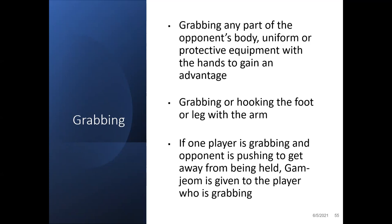Grabbing or hooking the foot with the arm or leg. Again, a lot of times you'll see them hook and then maybe throw a punch. Again, that's considered grabbing. If one player is grabbing and the opponent is pushing to get away from being held, gomjan is given to the player who is grabbing. Sometimes you'll see this in a clinch and they'll just stop the fight. But if one is grabbing and the other one is pushing, he's trying to fight, but he can't because the other one is grabbing. Make sure you call for the grabbing. And sometimes they're smart. They'll grab on one side and they'll be pushing. They'll pretend like they're pushing, but they're grabbing where you can't see.